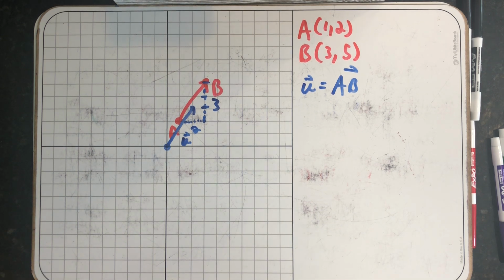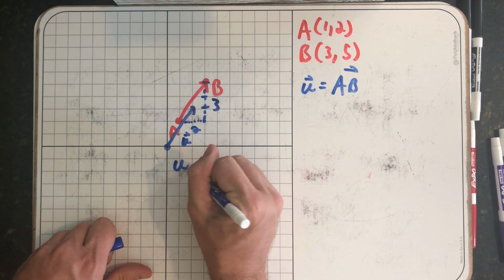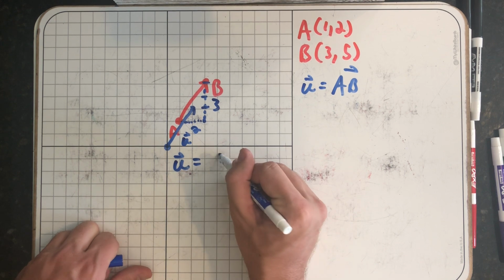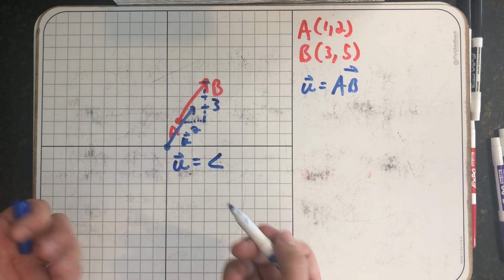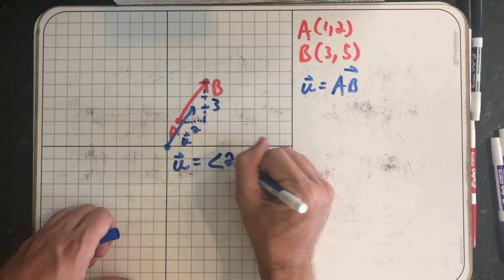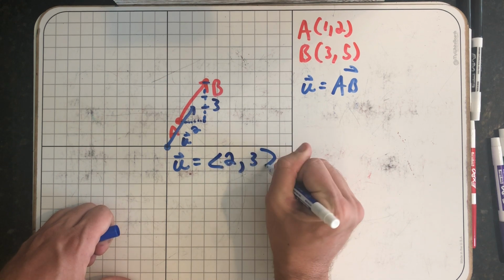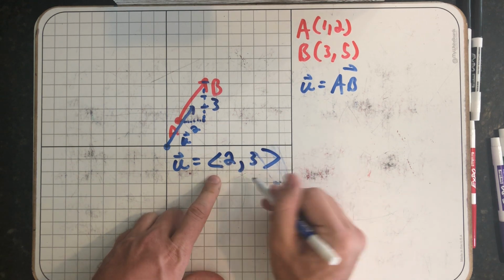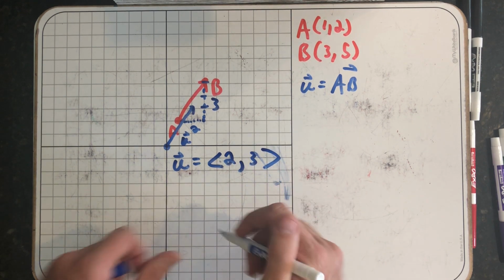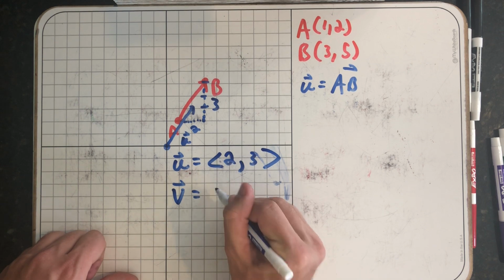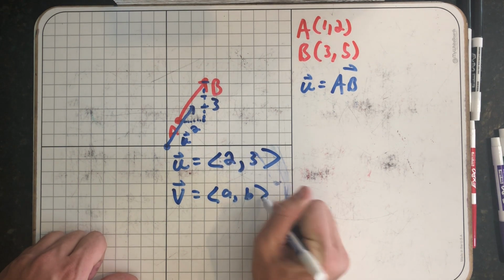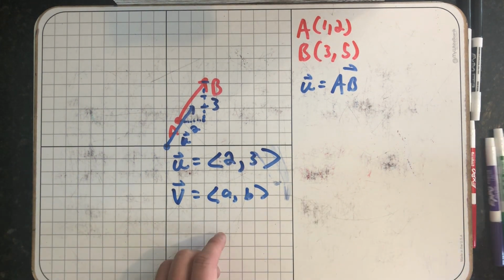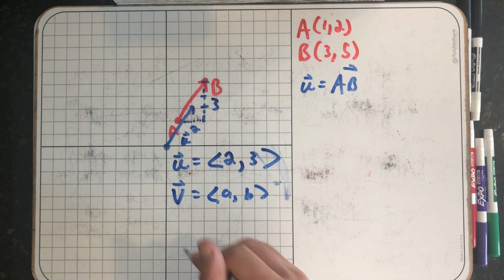And if I think about it that way, that gives me a way of writing all vectors down as if they start at the origin. So I could actually write down, this is the vector u. And because it starts at the origin, all I need to do is tell you where it ends. And so I use what we call bracket notation. This is always a vector. And when I write down maybe vector v points from A to B, I always mean the vector that starts at the origin and ends at the point (a, b).